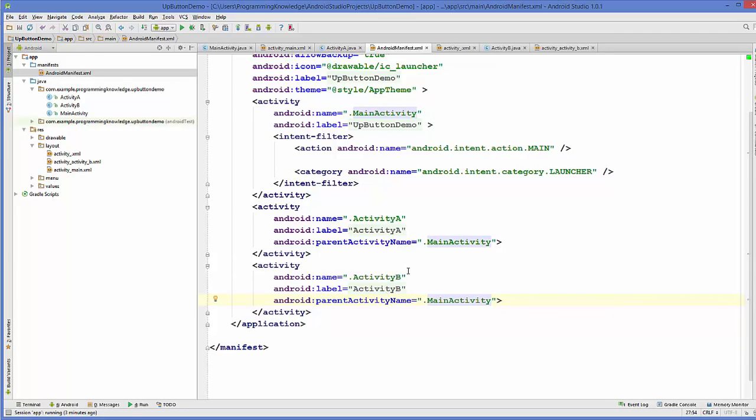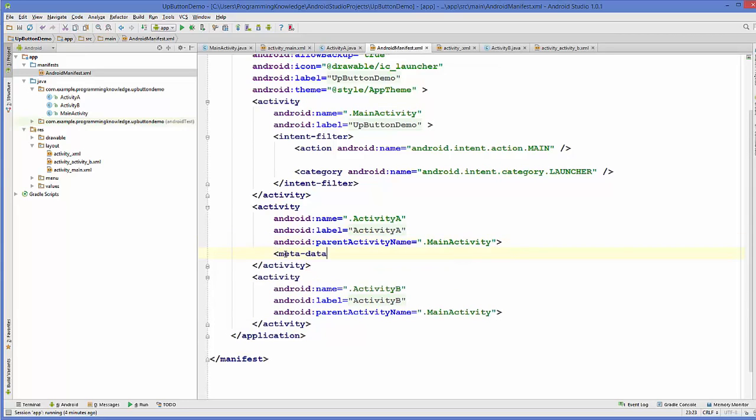Now this up button is available, I think, from version 4.0 or above. So below 4.0 you may have to add an extra tag called meta-data. So go here and add a tag called meta-data, and in here as the android:name we are going to call android.support.PARENT_ACTIVITY.